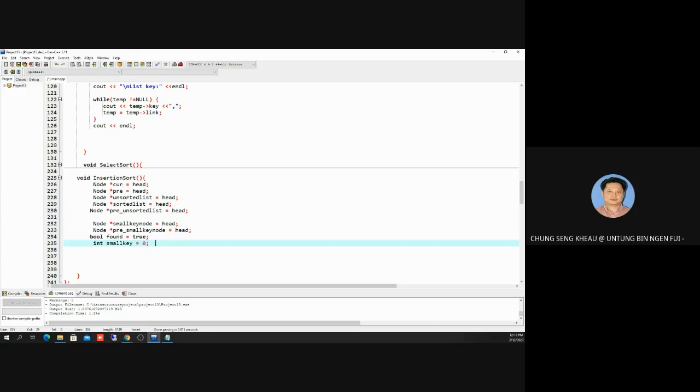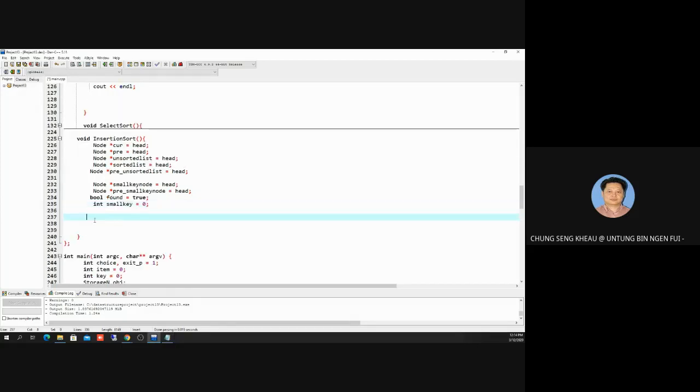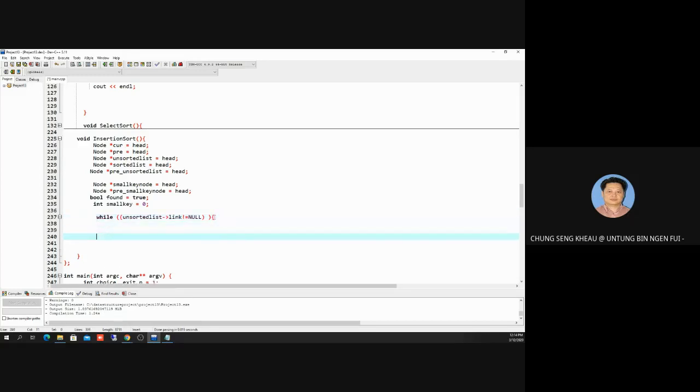Now we use the same method, unsorted list. We mark this one so that it is easy for us.